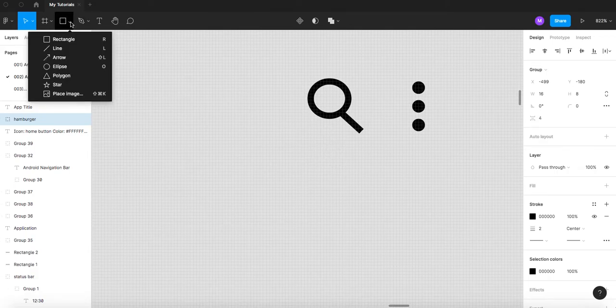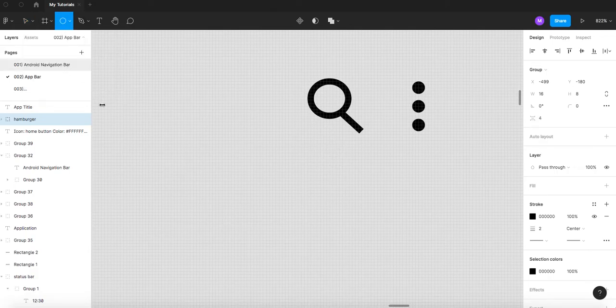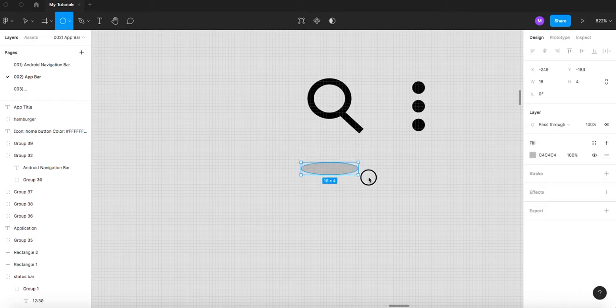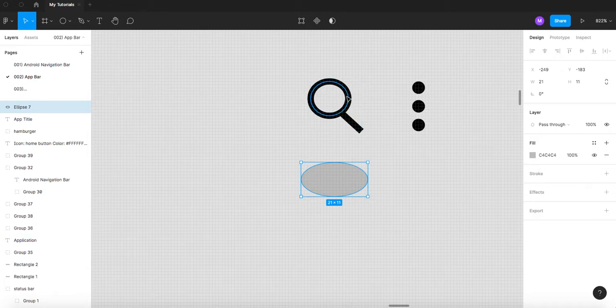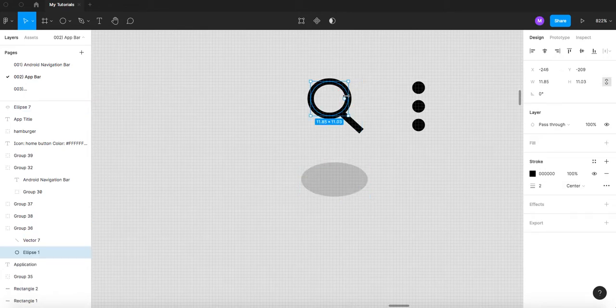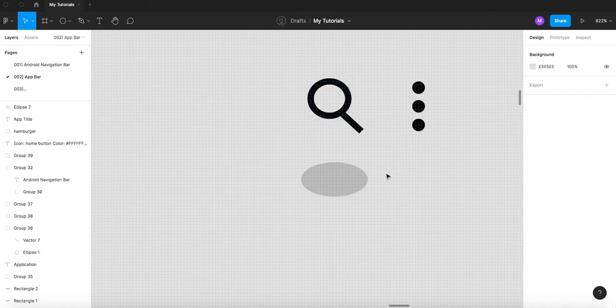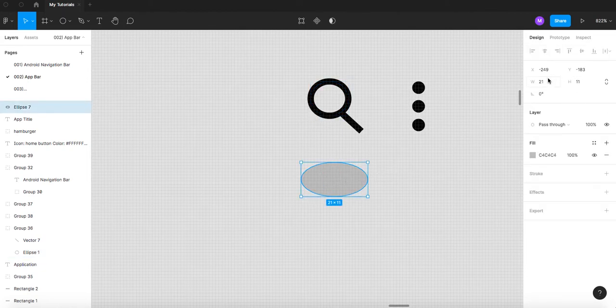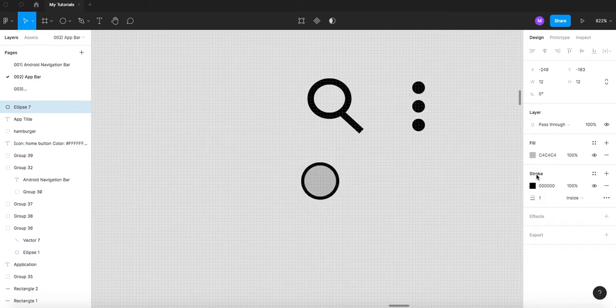We will click here, then ellipse. We will click and draw whatever size, doesn't matter. Let me see this one. It's kind of 12 by 12, almost 12 by 12. So let's do the same. 12 here, 12 here. Good. Then press here, stroke. Actually click here, not press. I'm not using mobile. So the stroke, it will be 2.